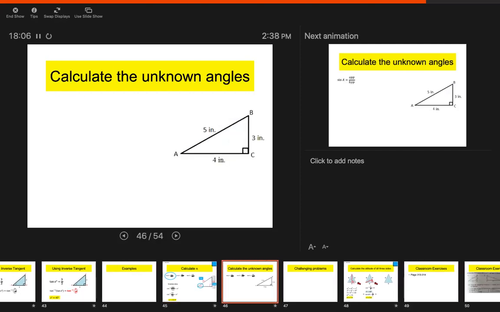All right. Jack, you call out an angle. It can only be A or B. And you call out a trig function, and the next person has to give you the answer of what it would be. Go. Okay. Trig function, or trig ratio. Give me the tan of A. Okay. Now, side, or angle, sorry. Trig function.